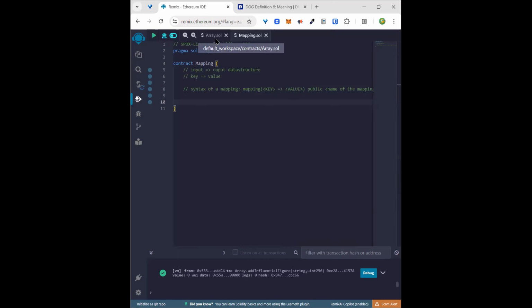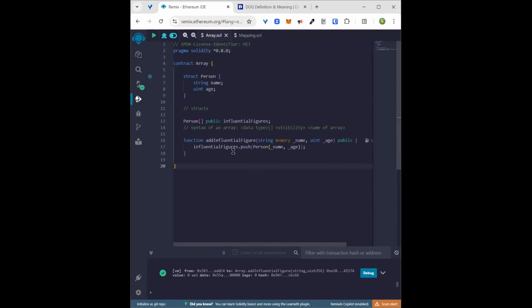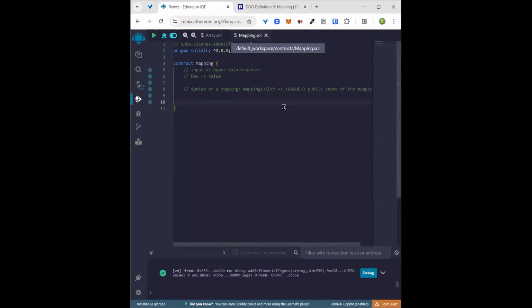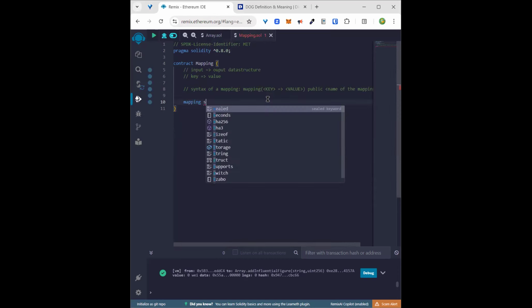So if we wanted to make this influential figures array for the specific purpose of finding the age based on the name, then we can create a simple mapping like this. Mapping with a parenthesis, string.